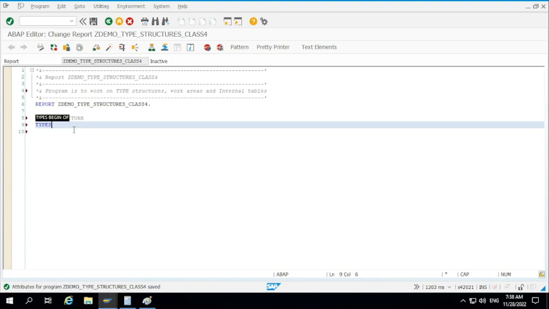Types. Tell me the syntax. Begin of. We'll provide some name. Here also we should follow some naming convention. For example, ty. Ty means type structure. Ty underscore emp data.